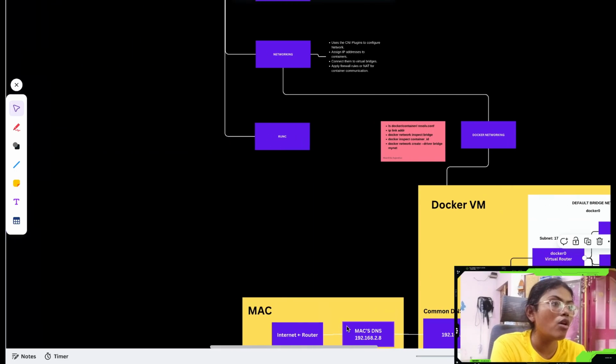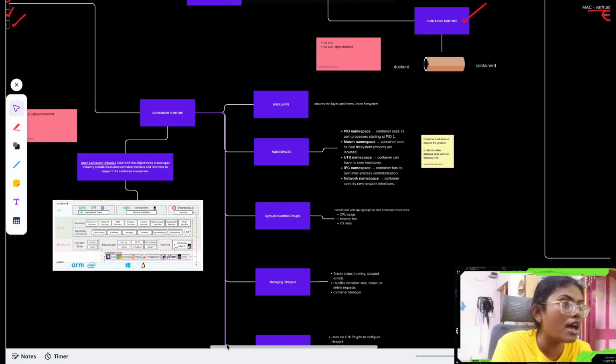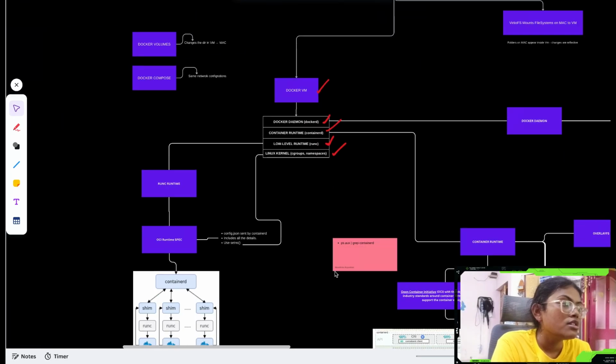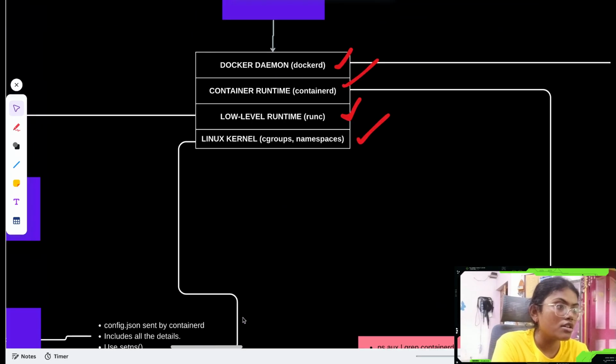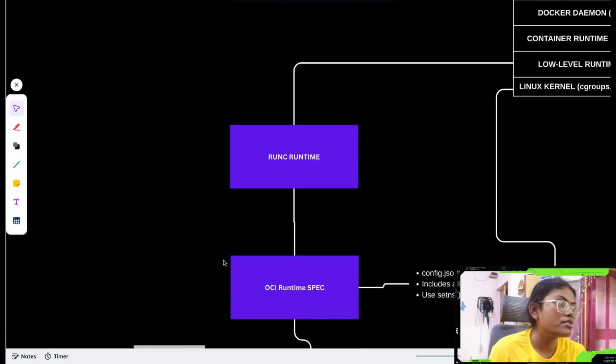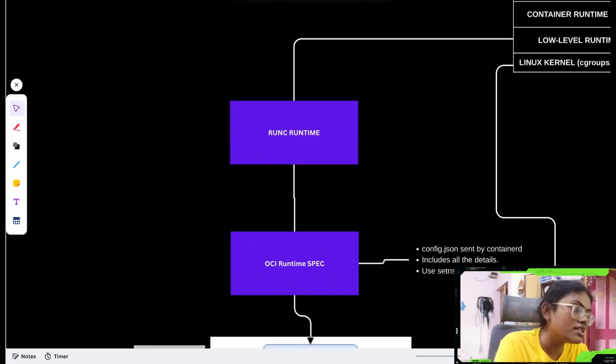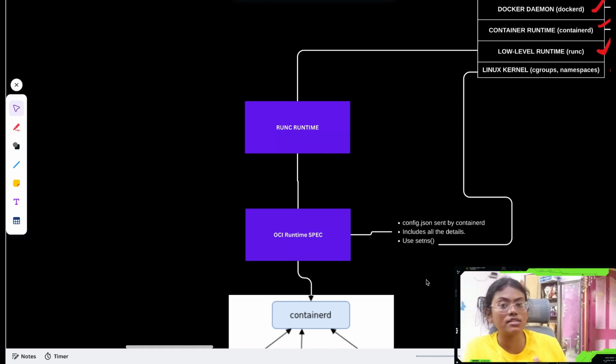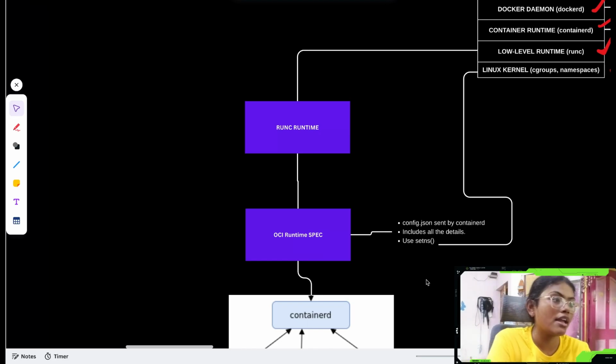So let me move on to the runtime, which is the last part of Docker. Here is the Docker runtime. What the runtime does is take all the config.json, which is sent by containerd, and include all the details, creating the namespaces using the setns system call. It's going to set the namespace, and each namespace is going to have its own file system mounted and everything.